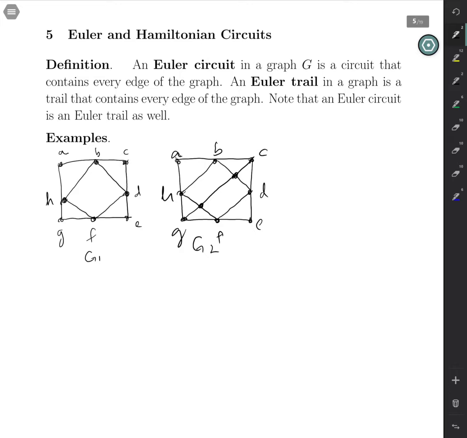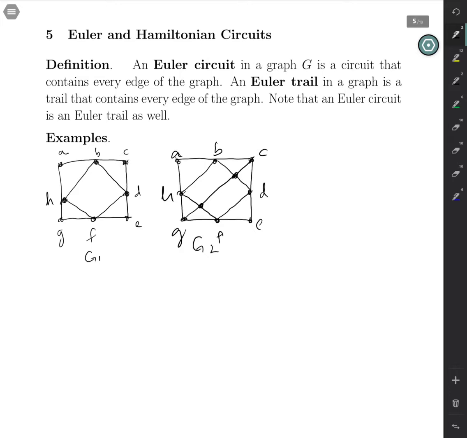Let's talk about the special kinds of circuits, Euler and Hamilton circuits in a graph. And Euler circuits actually arise from a problem that Leonhard Euler investigated regarding the Pregel River and bridges over the Pregel River in the town of what was then called Königsberg. In 1736, he actually came up with a result regarding that, and we'll talk about that in a few minutes. But first of all, let's talk about what an Euler circuit has come to mean.